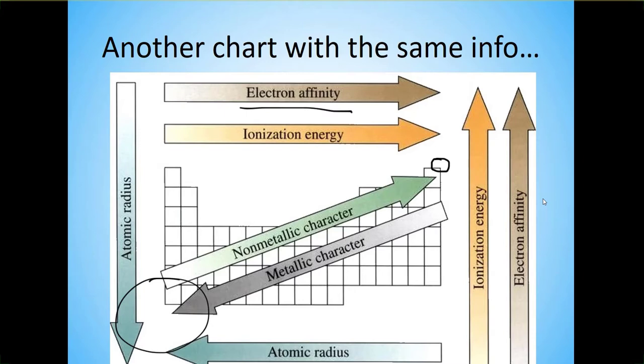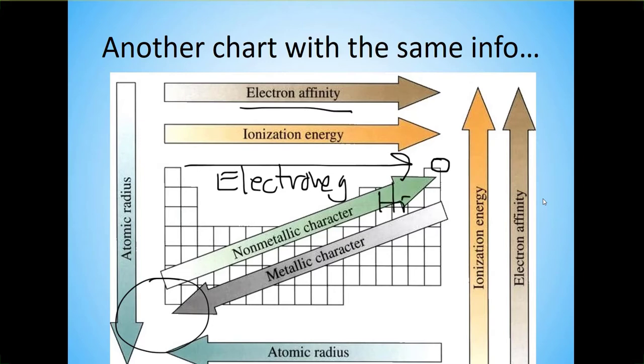It also follows the same trend, that size, with ionization energy. Ionization energy is taking an electron away from the atom and making an ion. The smaller the atom, the harder it's going to be to take that electron away. We could also add electronegativity because that seems to be missing. Again, electronegativity is the attraction of electrons in a bond. We see that the nonmetals are very, very high as far as electronegativity, and your metals are very, very low.